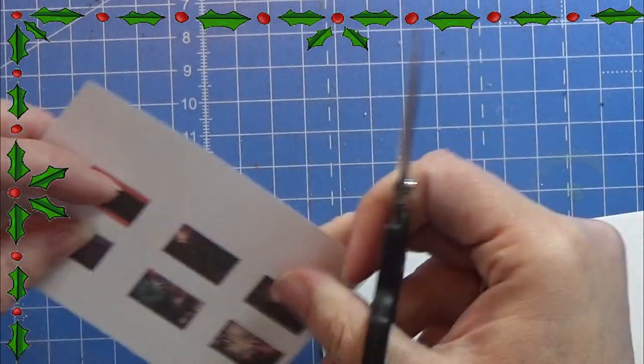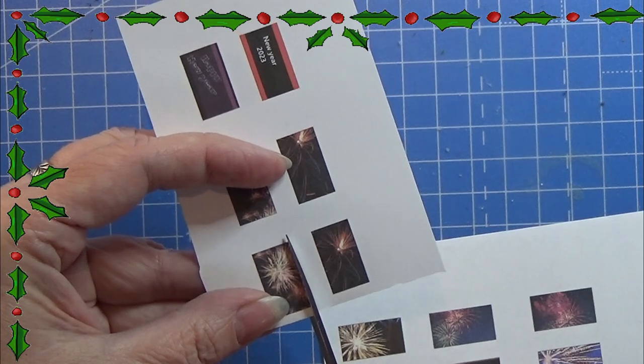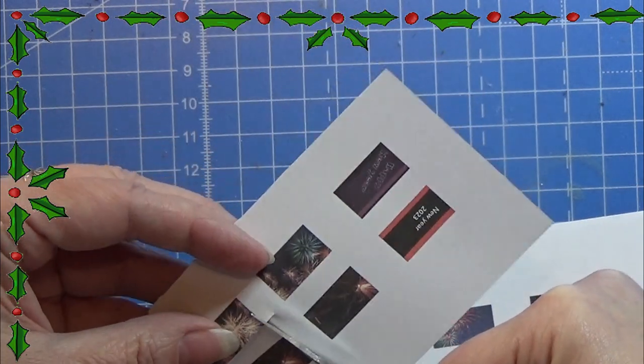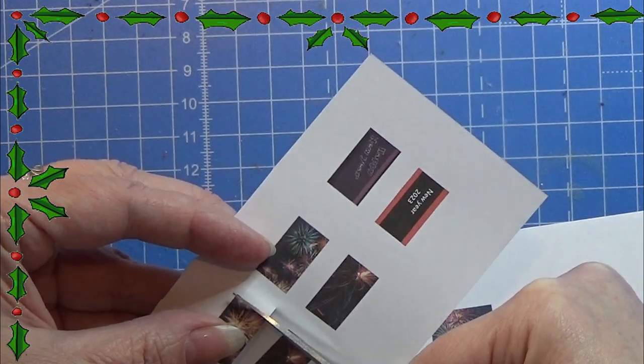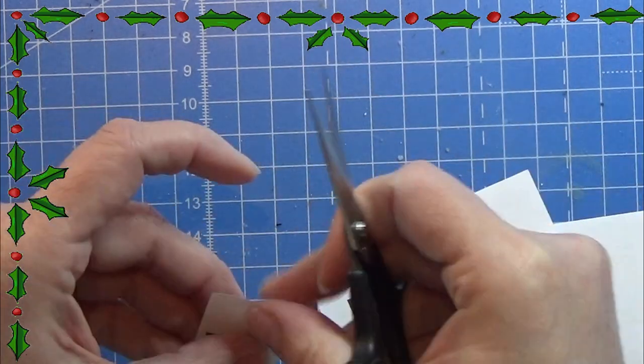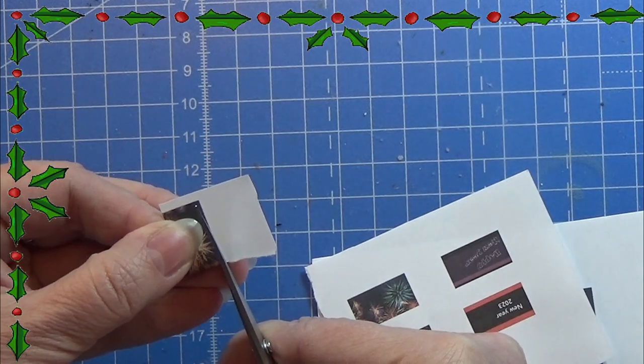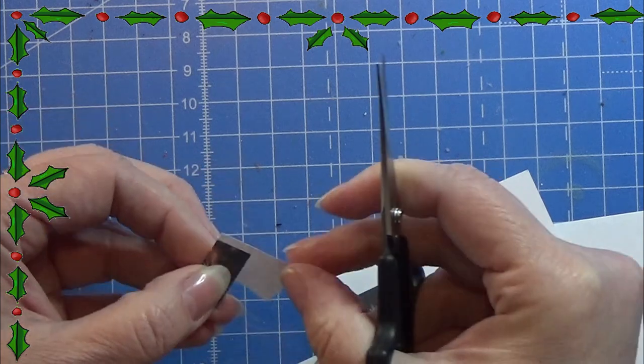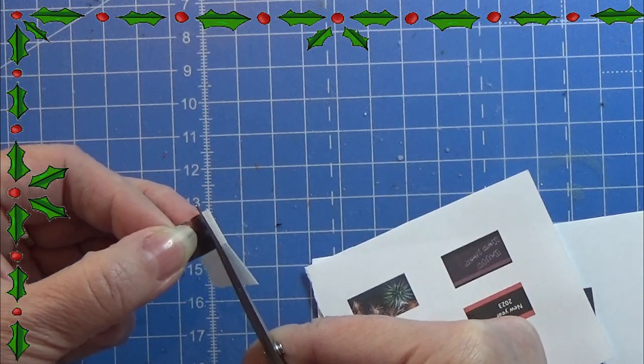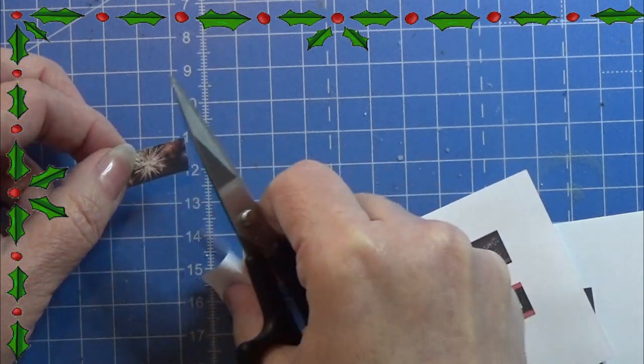I am going to cut out these small rectangular pieces here because we need those to decorate the rockets. So cut out as many of these that you need for your rockets.